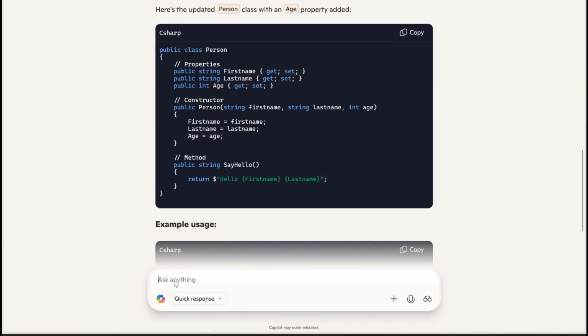I mean, another one might be, say, create a C# class to output a message to the Windows 11 event log. Oops.